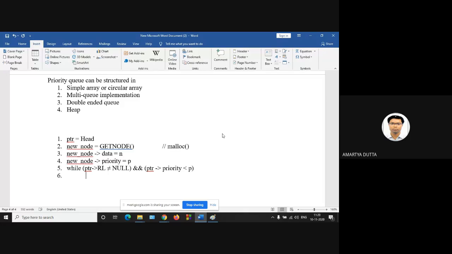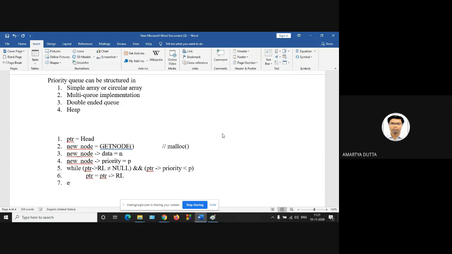Any idea? Anyone? We should proceed to the next one. Very good. So PTR is equal to PTR arrow RL. You can also use next and previous instead of RL and LL respectively.